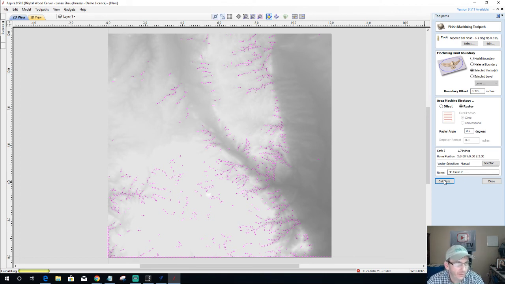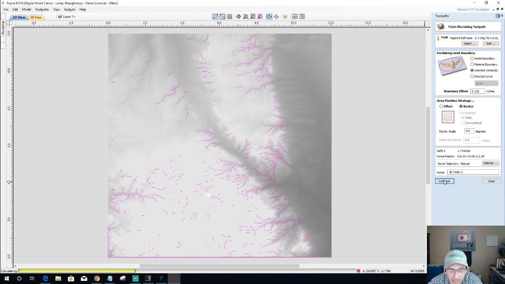Give it a second to go through and calculate all those small areas. And so now it's only going to carve in those areas, doing the little touch up. Now this is the Colorado map. If we would have done the Rocky, we'd have had a lot more vectors that we could have obtained. There was very little cleanup required with this one.